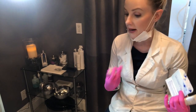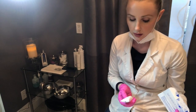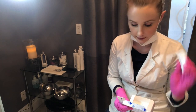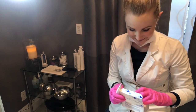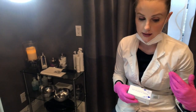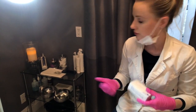Tomorrow, we're going to use mild cleanser and then rescue balm. You can use this as much as you want as well. This is just protecting the barrier. So these are your home care today. Tomorrow, I'm going to put 1 and 2 on the bottles. It's very simple. And by the 3rd day, you are good to use your normal skincare regimen, whatever you usually use. Unless you're using any retinoids, I would wait an extra day. Other than that, you're good to go.